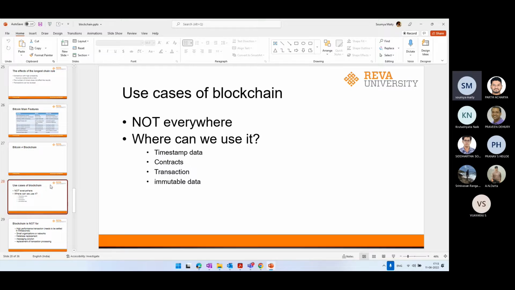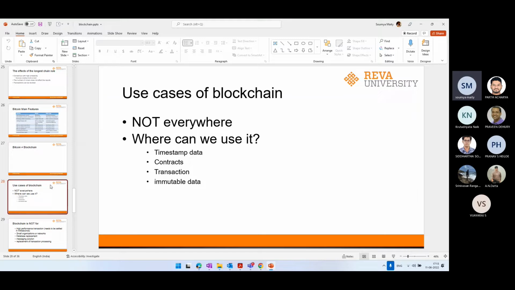In fact, I have seen many people tweeting about blockchain: Hey, let us completely get rid of our SQL database or MongoDB and let us use blockchain. In fact, many of the companies and startups boast that we are using blockchain to store our data. And my question is why? Why do you need blockchain to store the data? Why was a SQL database not working for you? What are the data that you are working with that requires that use case?